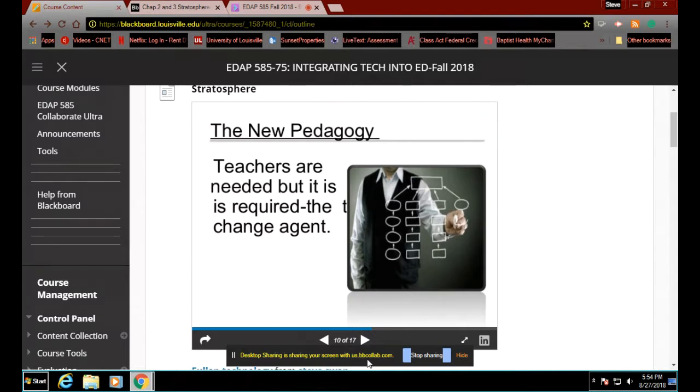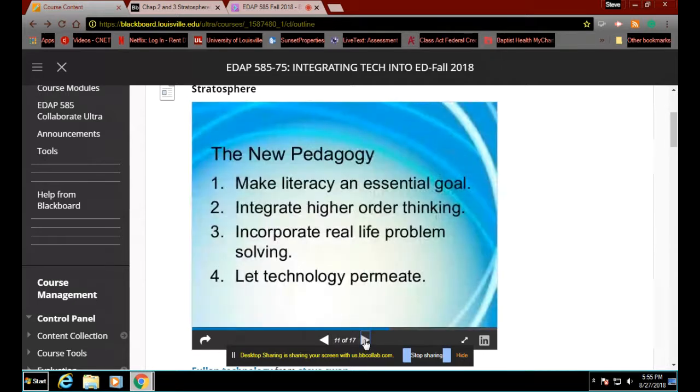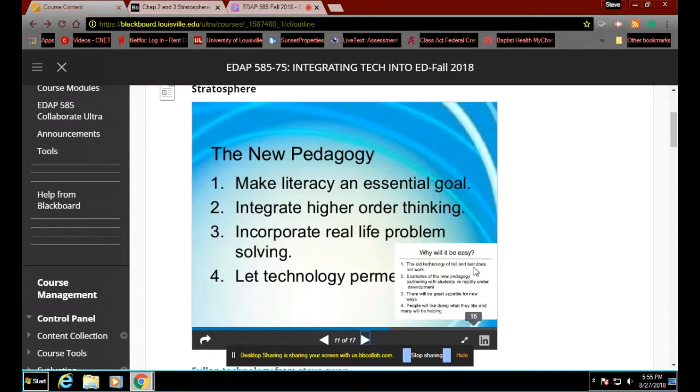Teachers are needed, but is it required to be a change agent? Yes, Mike, they are. This is where we disagree. I believe in laboratory learning, here at the very beginning of the process. I see every permutation, and at the end of that, the most important person in a classroom is still you. I'm going to stop right there, because that's the message that we need to take out of here.